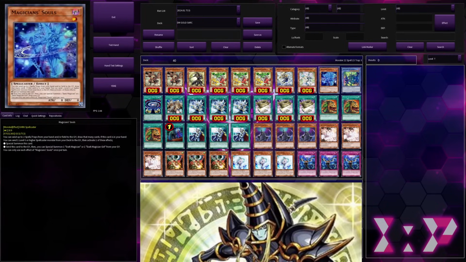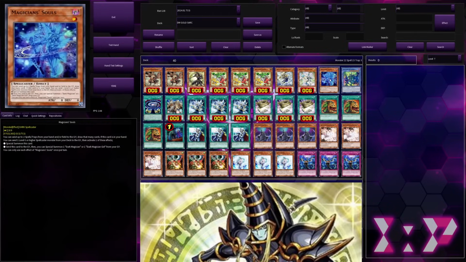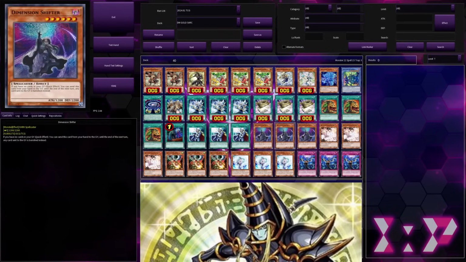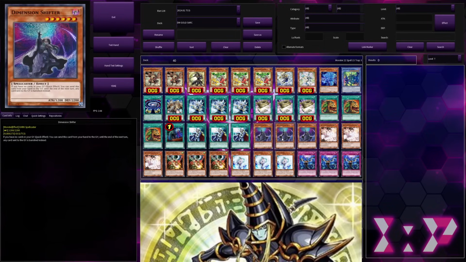what is Magician Soul sending to the graveyard to summon itself? Because there's no vanilla DM in here, just a new one, and you don't want to send this one either normally. The Magician Souls in this case is going to be sending Dimensional Shifter to the grave because, well, let's be real, you don't really need more than one in your deck, and if you've already activated one, you're probably not going to use another one. The Magician Souls here is pretty much always going to put Shifter into the bin.